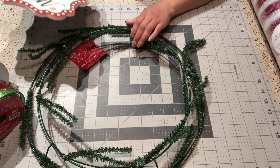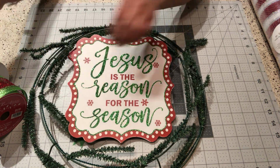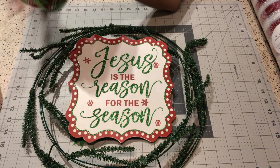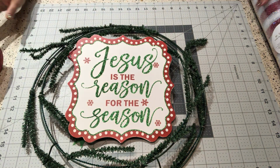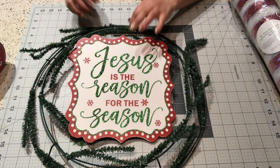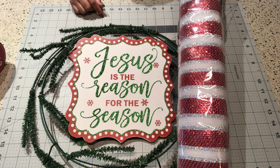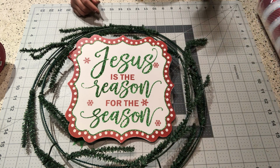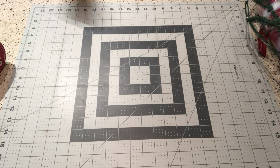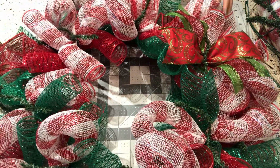And we're going to be using this wreath form. So it's basically the same thing. I'm gonna use these two, and then I'm going to be using this. This is a 21 inch deco mesh. So what I'm gonna be doing is I'm just going to be taking this wreath here and I'm just gonna repurpose it.